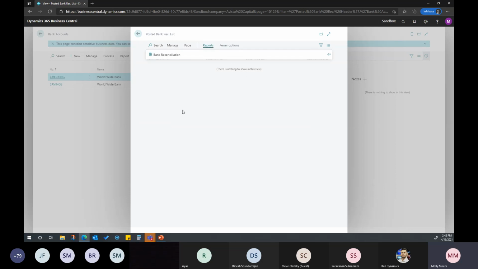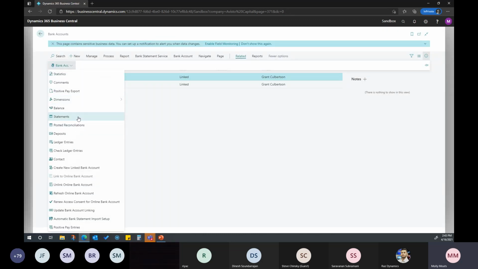The other downfall with this is you can't undo this reconciliation. So if you've posted something and you made a mistake, you really have to do an adjusting entry to net that out and then create another open one. It's not as simple as just pushing undo like the payment reconciliation journal has. So it's a little bit harder to undo things via reconciliation, the more traditional way.